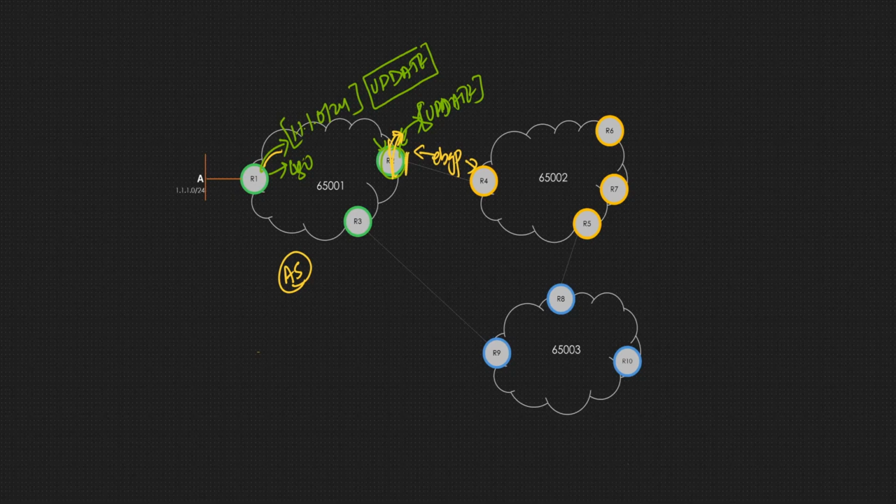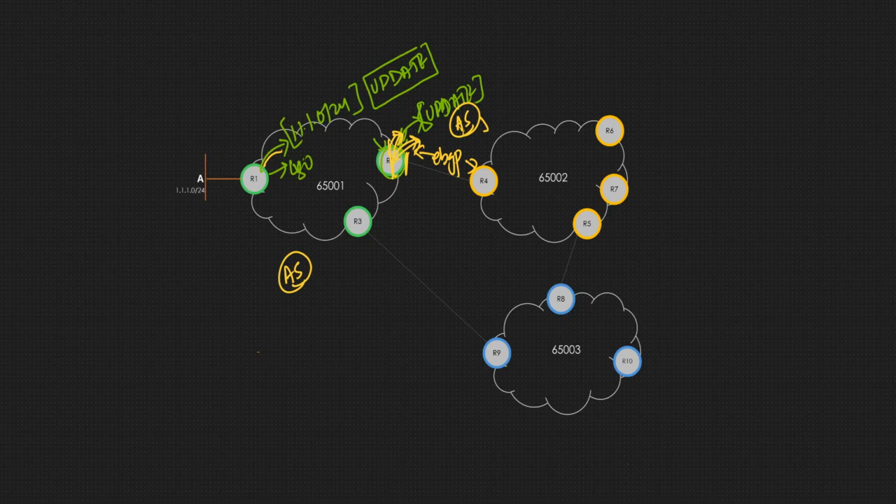It adds the AS path and then it reaches R4. So while advertising, it adds the autonomous system number. The AS path gets added while advertising from R2 to R4 in an eBGP neighbor.